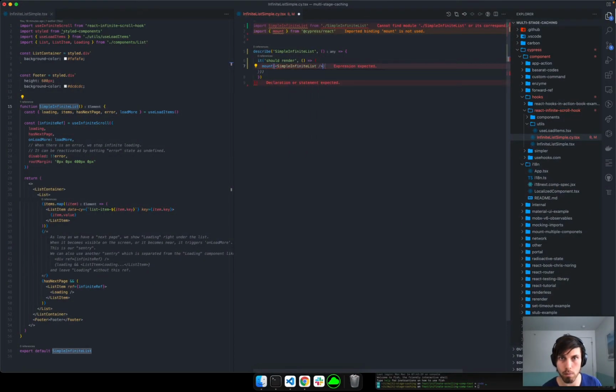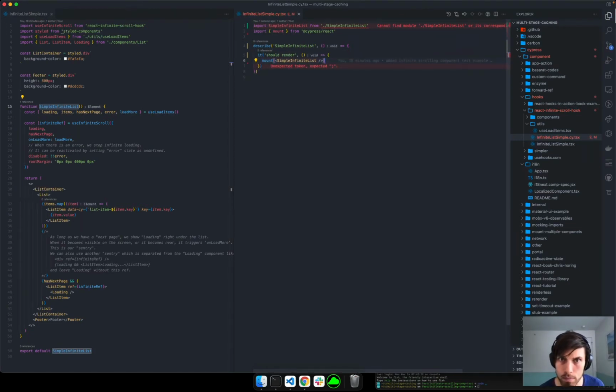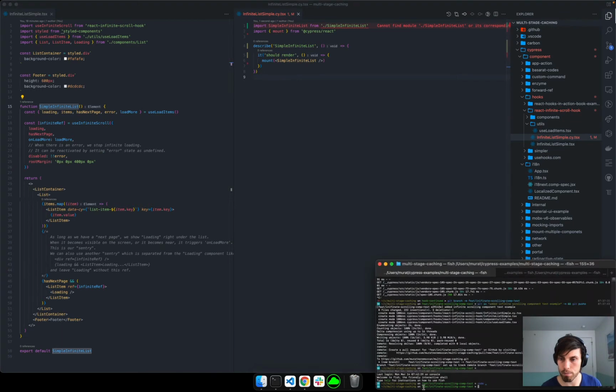Mount component. Close it up. This is curious. It's right there, right? So I should be finding it. Simple infinite list. Yep, it's on open.